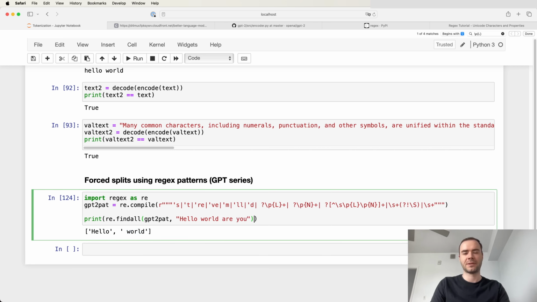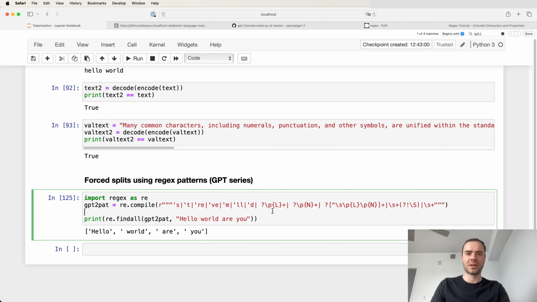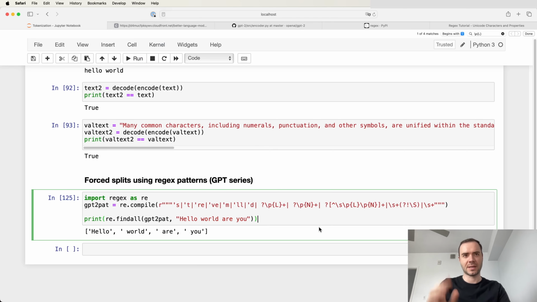So how are you? If we add more letters, we would just get them like this. Now, what is this doing and why is this important? We are taking our string and instead of directly encoding it for tokenization, we are first splitting it up. When you step through the code, at a high level it first splits your text into a list of texts, just like this one. All the elements of this list are processed independently by the tokenizer, and all of the results of that processing are simply concatenated.